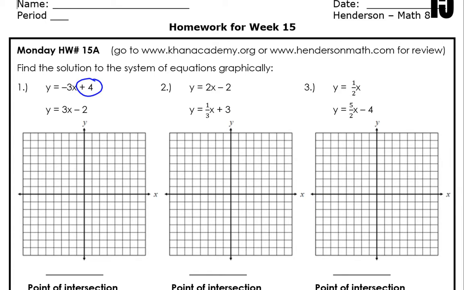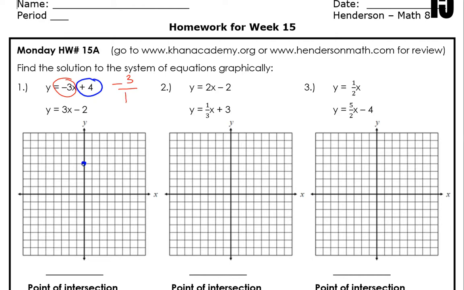This is the y-intercept, and that is where we begin graphing, right? The number in the B position is where we begin graphing. So on the y-axis, I'm going to count up to positive 4. 1, 2, 3, 4. Make my first point. And my slope is negative 3, right? A rate of change is a fraction. So if it doesn't have a denominator, fill in a positive 1.